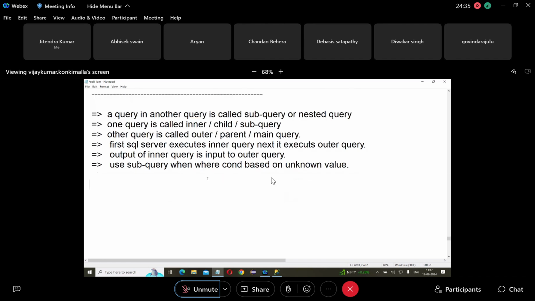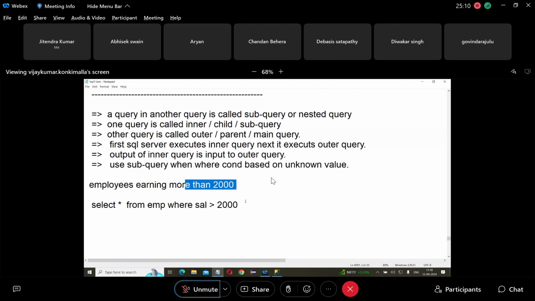Suppose in the employee table I want to see the employees earning more than 2000. Then I can easily write select star from EMP where salary greater than 2000. If this is the question, you don't need a subquery.